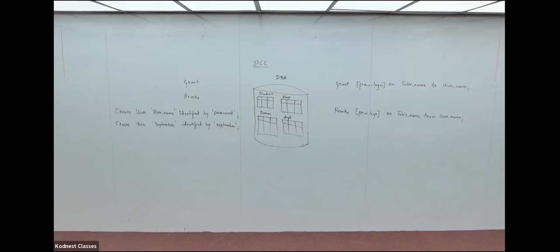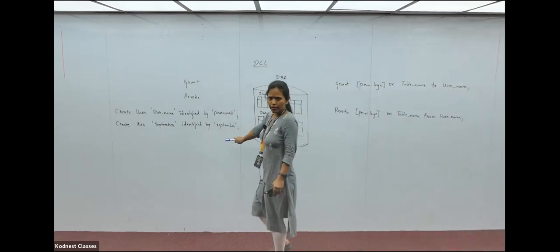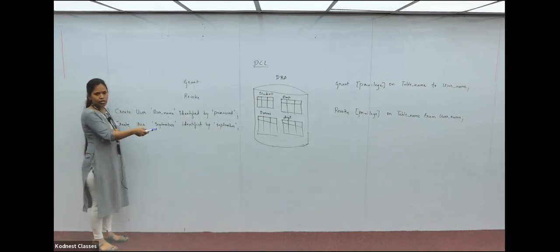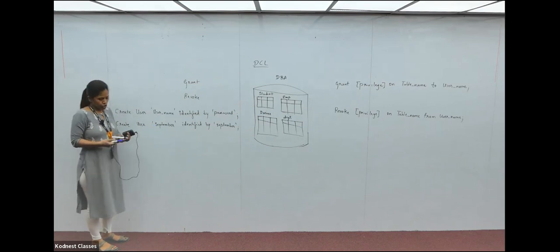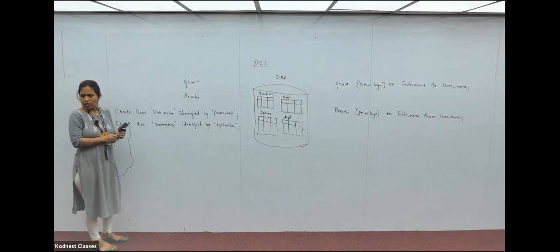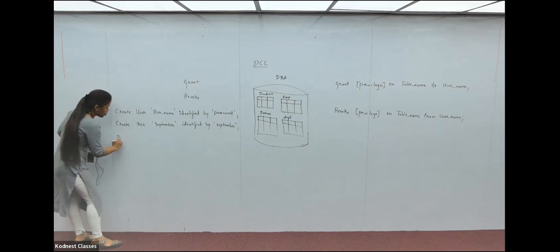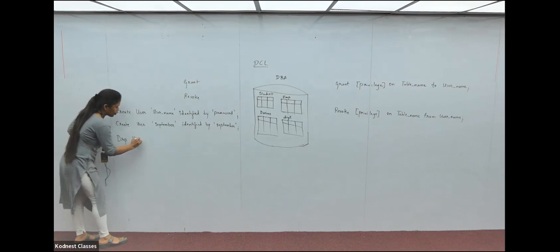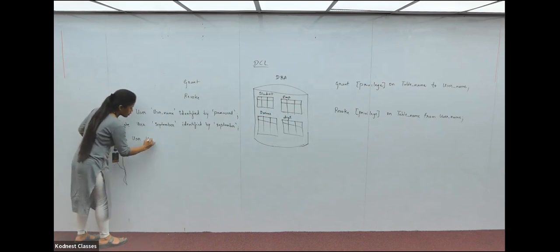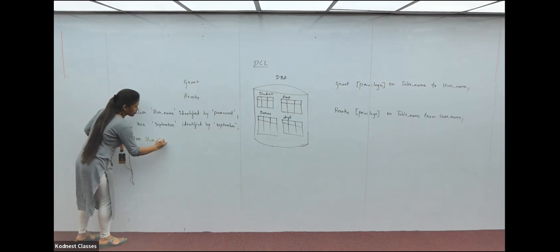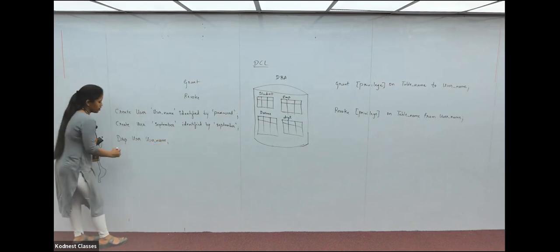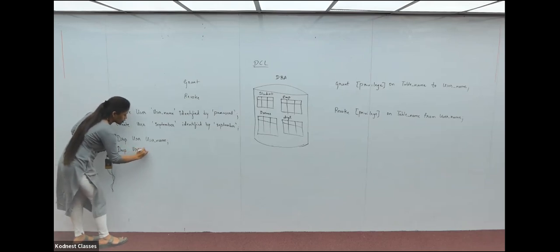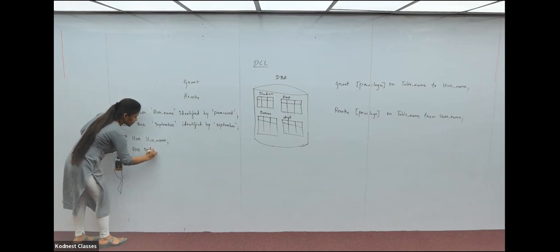And in case you want to delete the user, you understood how to create the users. If you want to delete the users, you can also delete them. How do you delete? You delete the users with the drop command. So you will tell drop user name. This is how you can delete the user. For example, drop user September.